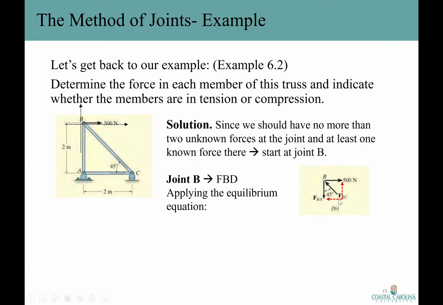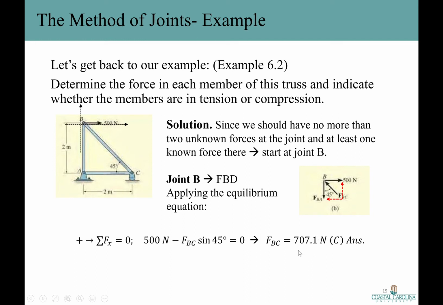But if we see the components of F sub BC, considering this 500 Newton force in right direction, the x component of the F sub BC force should be in left direction to have balance, right? And the same thing for the y component. With writing the equilibrium equation in x direction, we have a positive 500 Newton force minus F sub BC times sine of 45 degree, which is the x component of F sub BC force, equal to 0. And solving this equation for F sub BC, here is the amount of the force, or the member force.